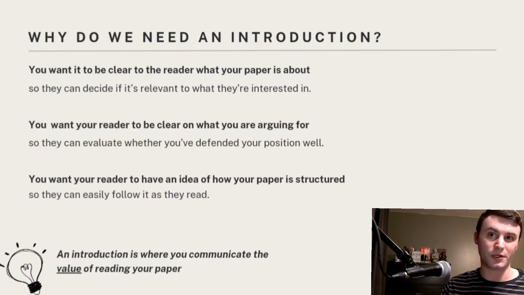You want it to be clear to your reader what your paper is about so that they can decide whether or not it's relevant to what they're interested in. You want it to be clear to your reader what position you take and the argument you intend to raise so that your reader can evaluate whether you've done that successfully or not by the end of your paper. And finally, you want your reader to have some idea of how your paper will be structured. That way they can easily follow it as they read.